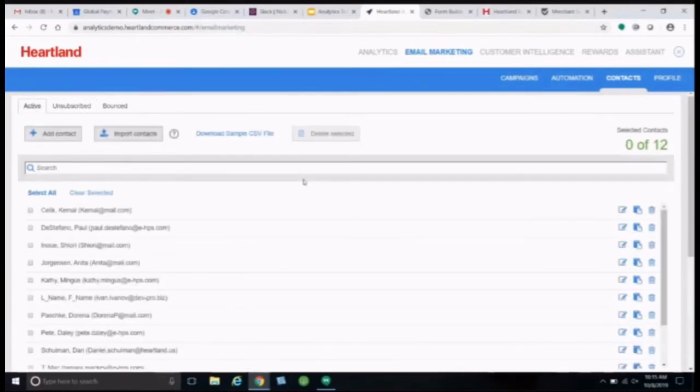And something that I should have mentioned a bit earlier, let's say you are working with a merchant who is with a competitor, and they're worried about, I want to switch over, but I don't want to lose out on all my contacts. They would not. They can easily import all of those existing contacts over to our platform via a CSV Excel sheet file. Very simple, very easy. And again, they can have as many contacts as they want.